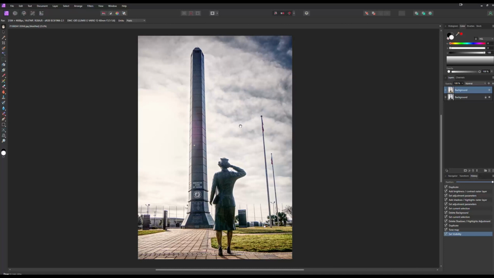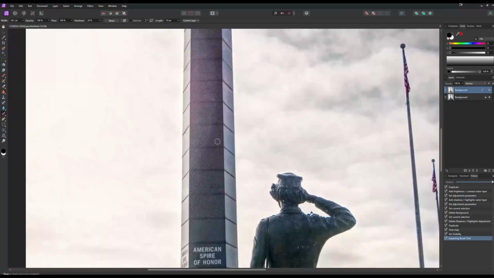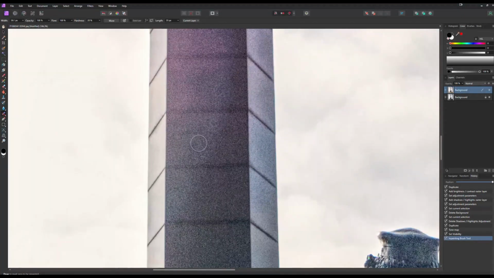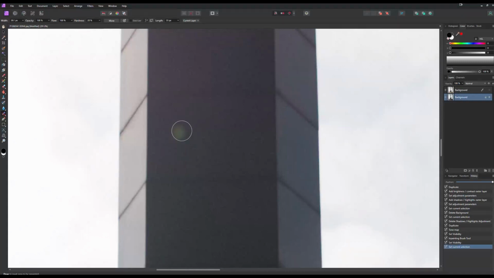One thing I do recommend is any correction that you want to do in the photo, do it before you tone map it. So if we look right here at this lens flare coming through, we can go to our in-painting brush tool. Left bracket decrease, right bracket increase it. And we'll just swipe it out. If you pixel peep, I can still see where that image was. Undo that, go back to the original.